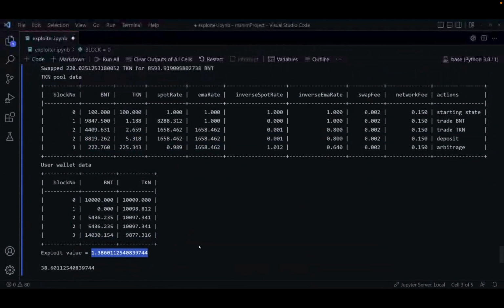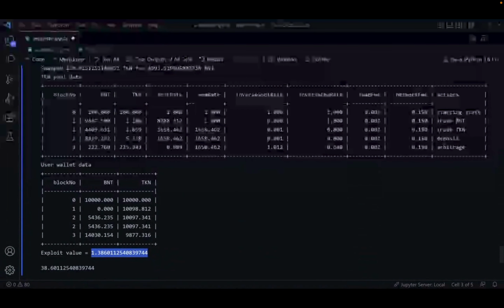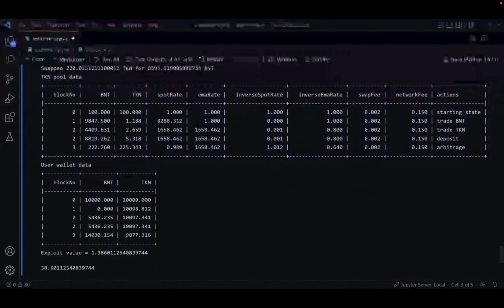If you can demonstrate that this exploit can occur, then someone else is going to figure it out and perform it. So what Bancor 3 has introduced that keeps the system time independent is what we call an inverse EMA. And this is the thing that I want you to pay attention to. So if we go back over these steps, we can see that the trader moved the spot rate up and then moved the spot rate down to match the forwards EMA rate.